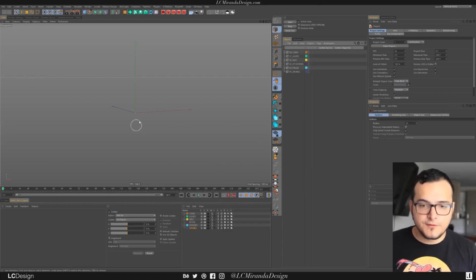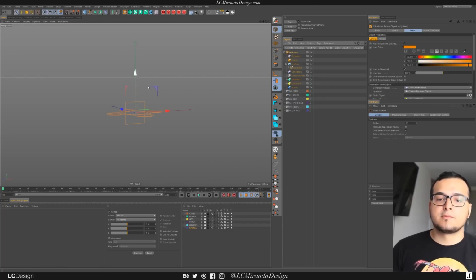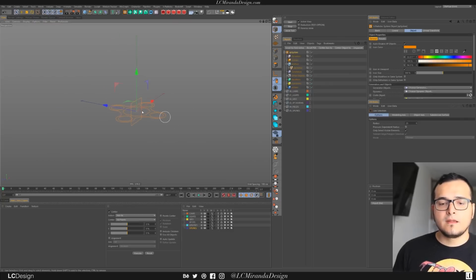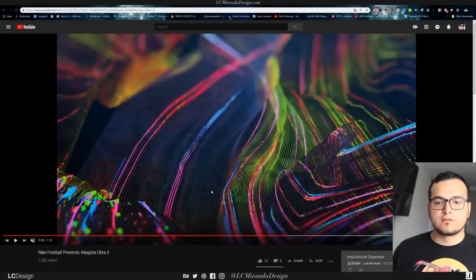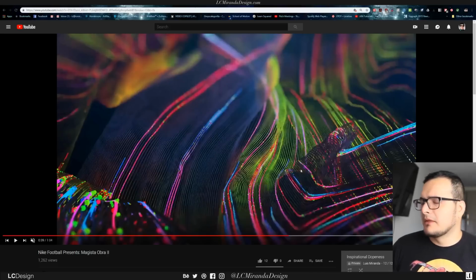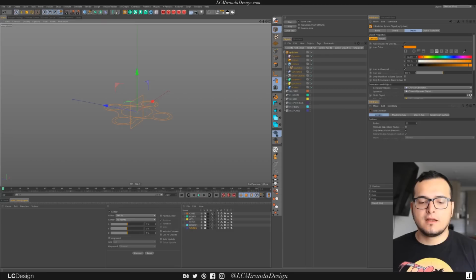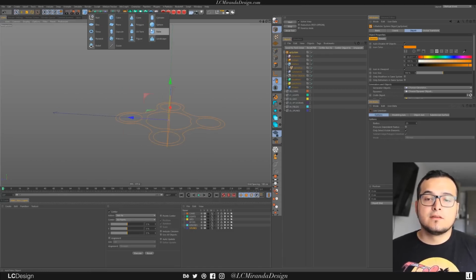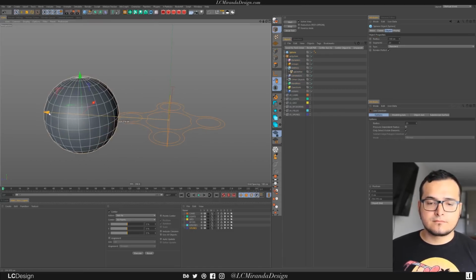Alright, so first things first, we're going to need to create ourselves an Xparticle system. So when looking at this reference, my first thought was maybe it's a follow surface, and I can quickly demo what the follow surface does. So let's go ahead and create a sphere.